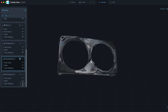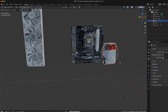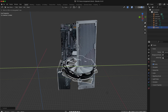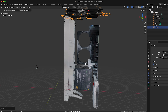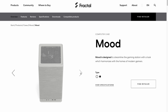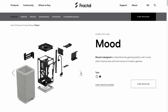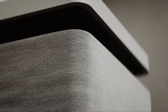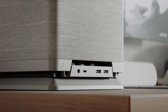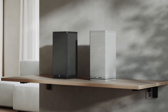We now have the perfect foundation for our custom PC case design. This precise data allows us to ensure a perfect fit with minimal spacing, exactly what we need. After countless arrangement combinations, I came up with this structure. With this form factor, I can see we can draw some design ideas from the famous Fractal mood case, which really affects your mood while you are working. It's an unusual case with fabric on the outside. You might think that's bad for thermal performance, but there are some clever design tricks used to make it perform better than you might think — I'll tell you about them later in the video.